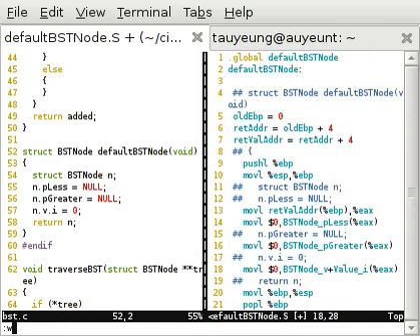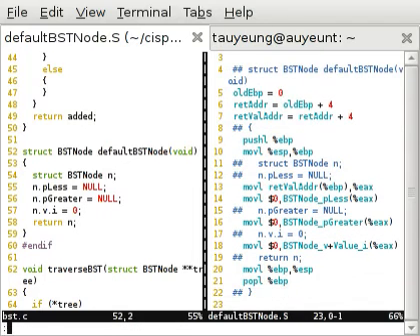So you have to add those two together in order to get to member I of member V of this particular structure, which is pointed to by EAX at this point. And that's it. That really should do everything.